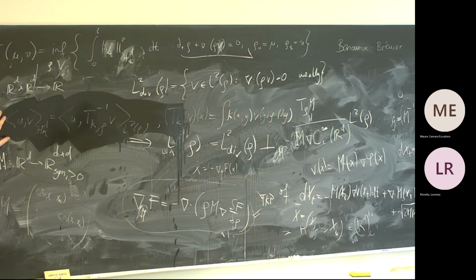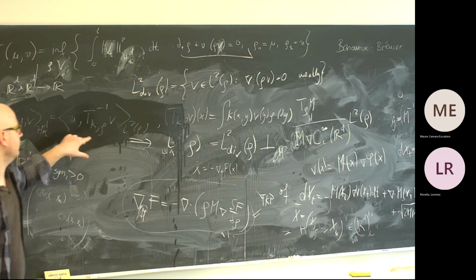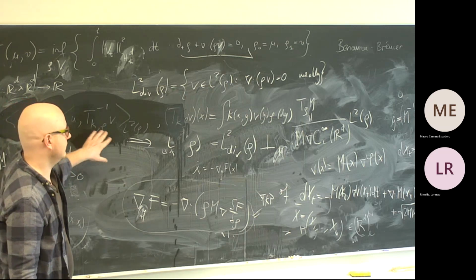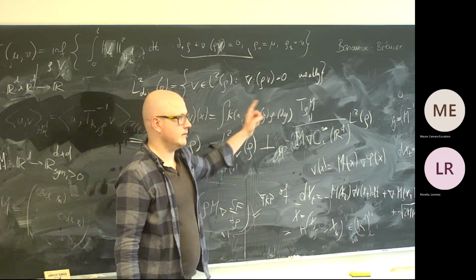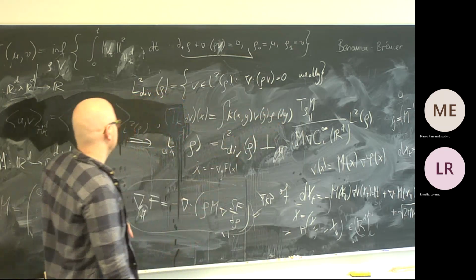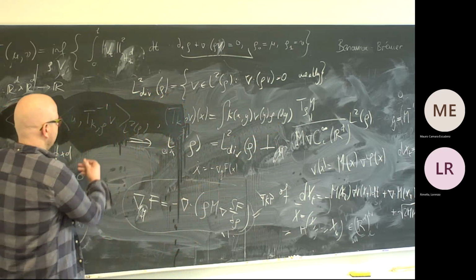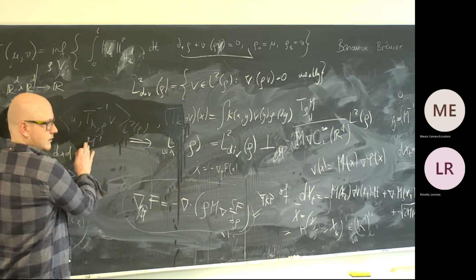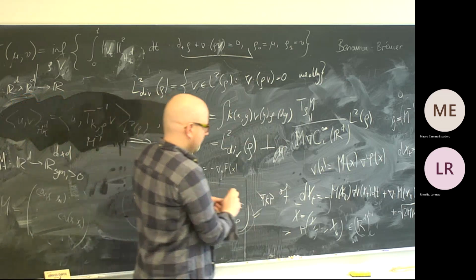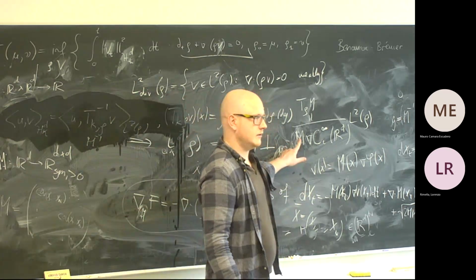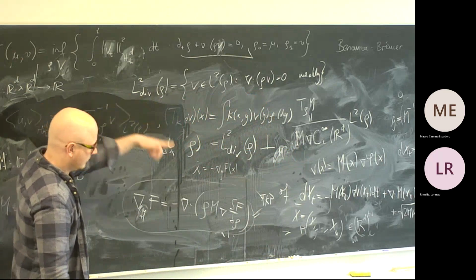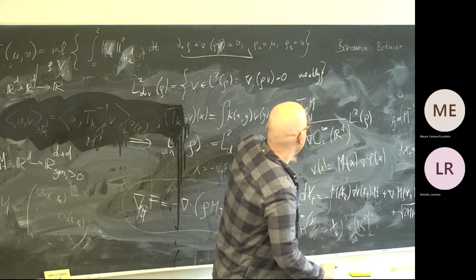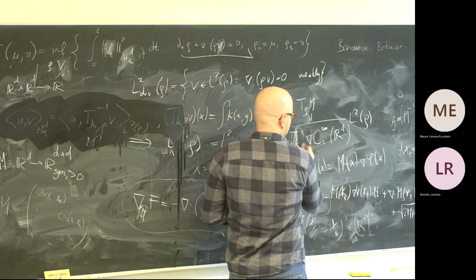This is not the usual way reproducing kernel Hilbert space norms are presented, because this looks more complicated than this. But for us it's kind of good, because it involves the inverse, which we might have trouble defining, of this convolution type operator. But what is good about it is that before we had the M inverse, and we just saw that this comes in here with M as a matrix. And so this goes through. So we can have here, in terms of M, I just write this convolution type operator.